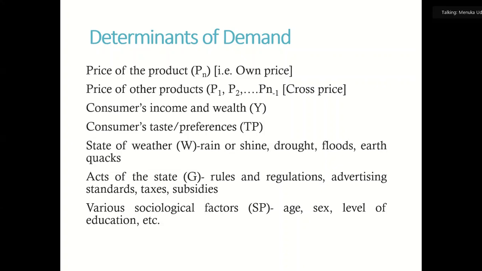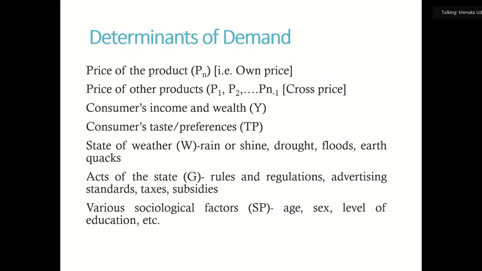So advertising, standards, right? If you get to know that a particular good is contaminated, then people stop buying or reduce their consumption. Now, during COVID, if you can remember, people stopped fish consumption for some time. Right after the Express Pearl incident, people stopped or reduced their fish consumption because they got to know that fish, to some extent, were contaminated. Right? So those factors can have an impact on the demand in the market.